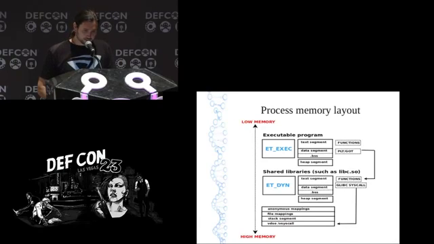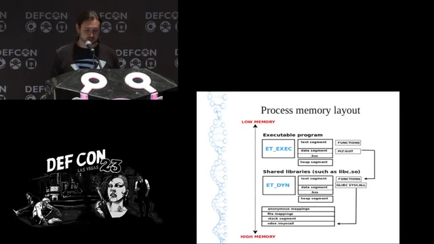So, a quick little diagram here to get people reacquainted with a process. This is a really high-level overview, but in memory you've got the executable, which has a text segment, a data segment, BSS at the end of the data segment, and the heap. The functions are in the text segment, aka the code segment. In the data segment you have the PLT GOT, so the global offset table gets patched with function pointers. As you can see, the arrow points down to the functions in the libc shared library.